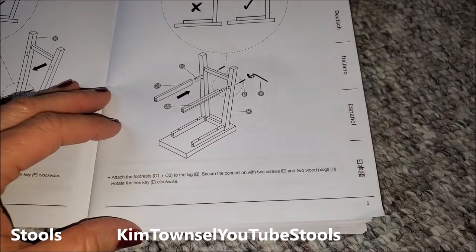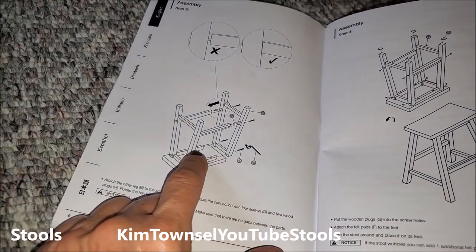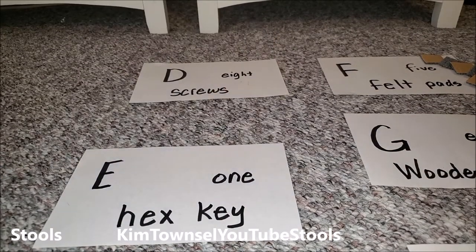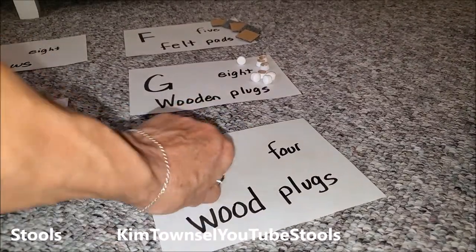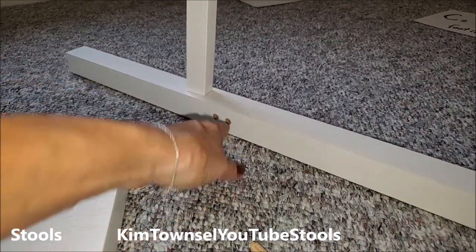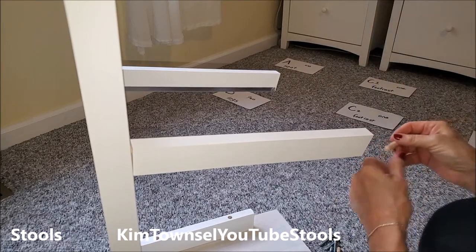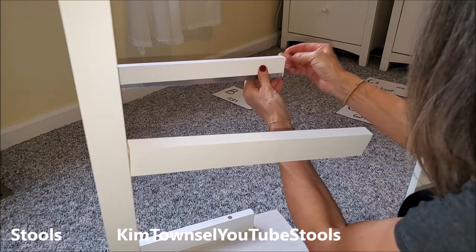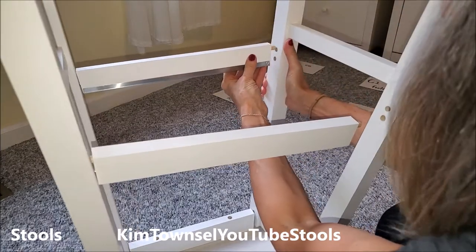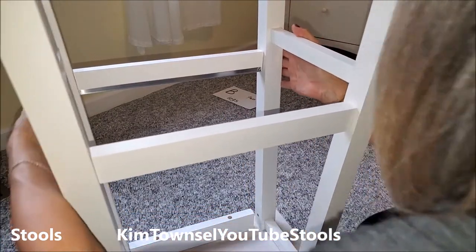So we now have step two finished. We're supposed to go on and put the other leg on there and do the final part of the assembly. Need the remaining screws and the remaining plugs. So again, make sure you've got the holes like this. And since this is a little awkward, I'm going to try to put the plugs in first, with the hopes that it'll hold it still a little bit.